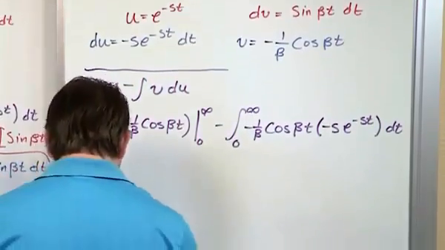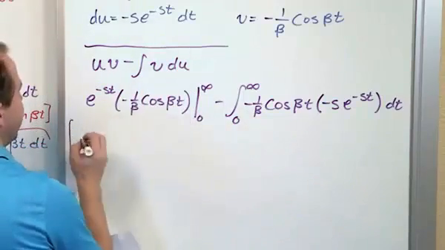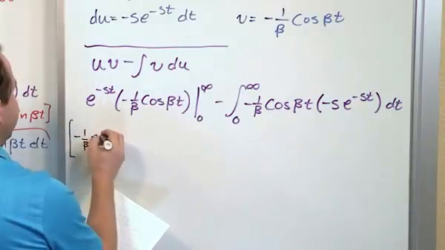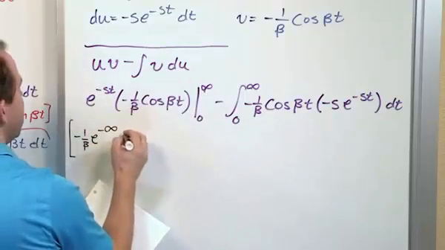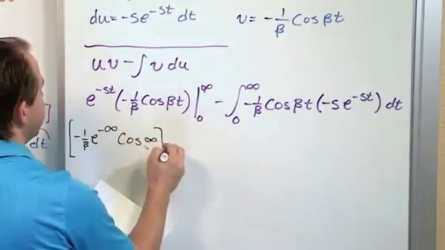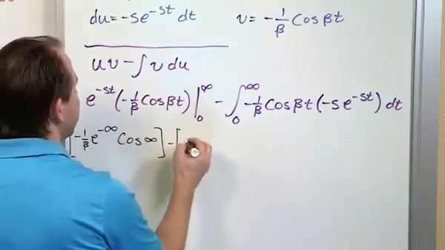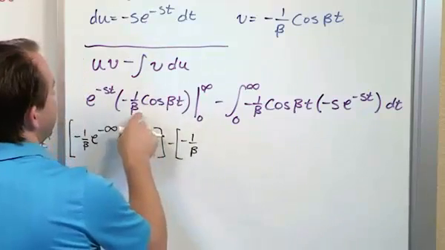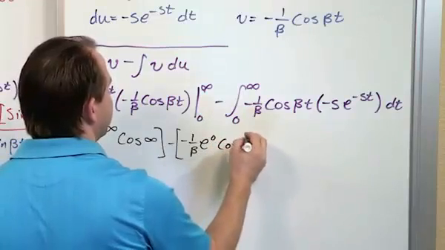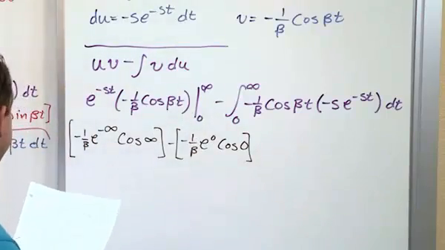And so, I'll switch colors back to black. Let's evaluate this at the limits of integration. So over here, at infinity, the negative 1 over beta, let's carry that along in front. Then I'll have e to the negative infinity from plugging infinity into here, and then cosine of infinity from putting infinity into the t, right here. And then I will subtract off plugging in the 0. So again, I'll have negative 1 over beta here, and then it'll be e to the 0, and there'll be cosine of 0. Okay? Cosine of 0, like this. So that's this, and we'll evaluate what that really boils down to here in just a minute.